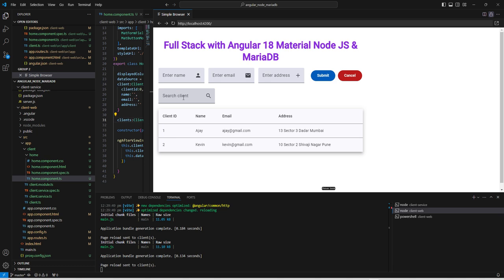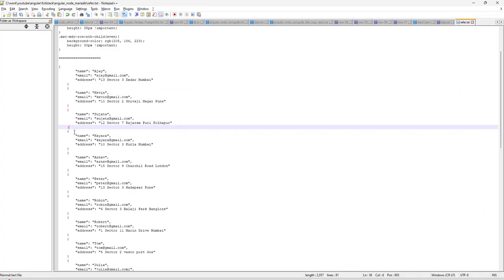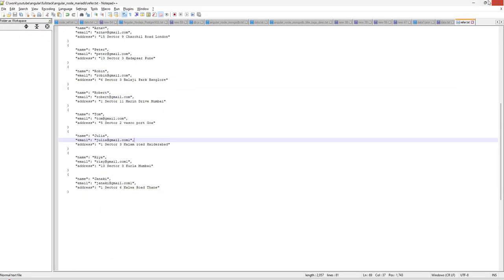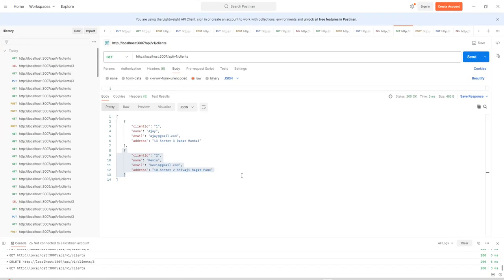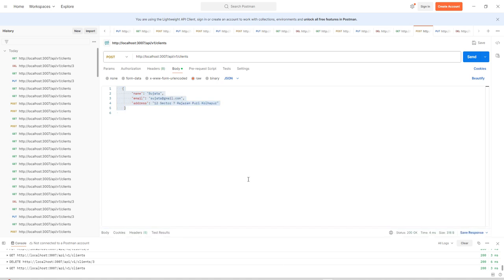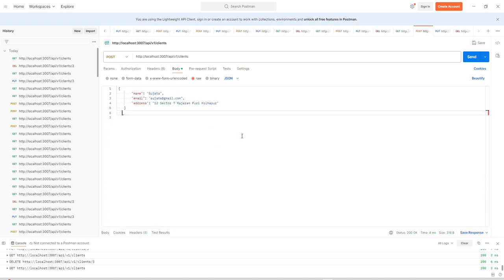Now in order to implement and apply searching, sorting and pagination, we require a number of records. So let me add a few more records. We can copy a few more, and we can use our post mapping so that we can add a number of records from here. You can use this option as well as any other option, whatever seems good.